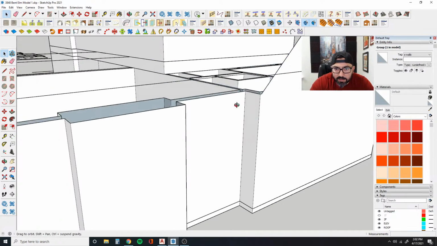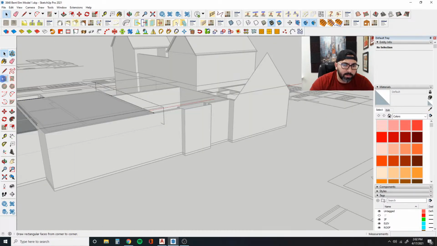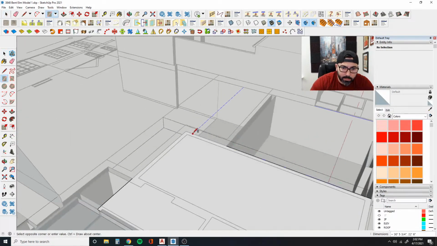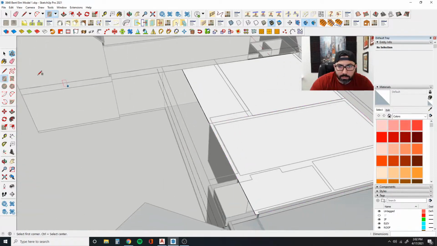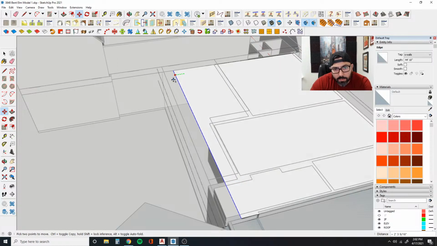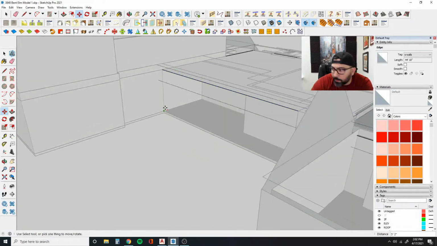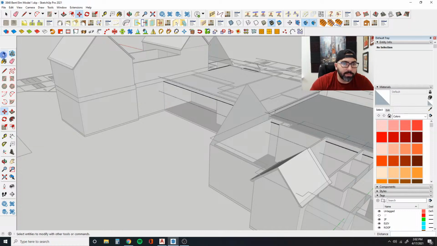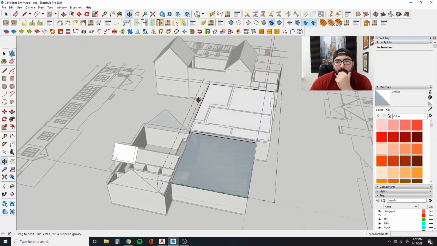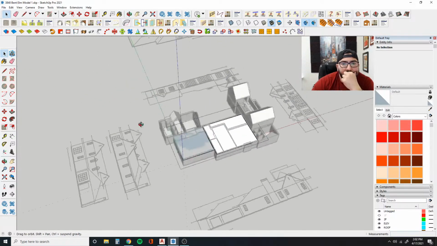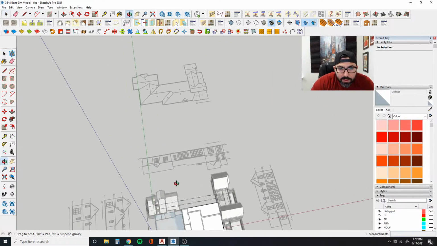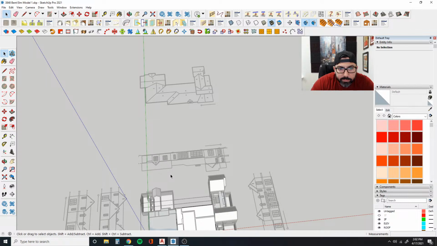I wanted to hide it. All right, so I'm going to make that line up with the porch, because I believe that whole roof's covering the porch area. Okay. Just want to see if we got this going on right.